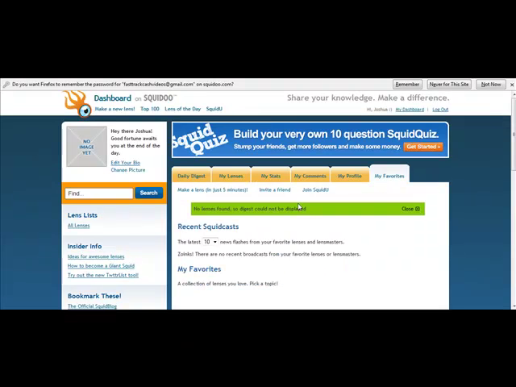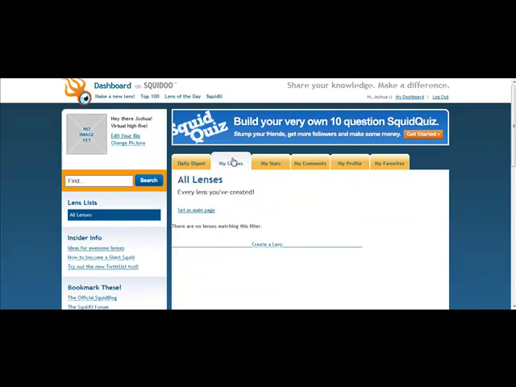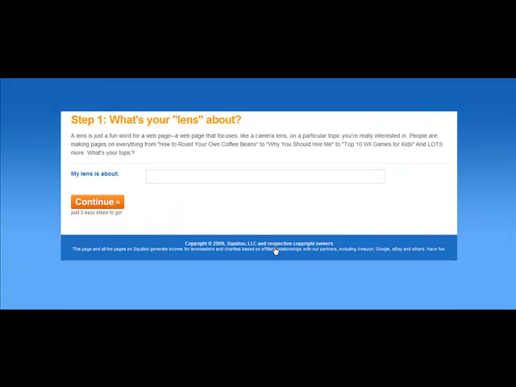Okay, now in just a few minutes we're actually going to be creating an entire Squidoo lens. So what you want to do here is go to make a lens. They have an option here, make a lens, or you could choose up here my lenses and get started that way. And just choose this big blue button that says create a lens. This step's very easy. Once you have an account set up, what's great about Squidoo is you can set up all sorts of different Squidoo lenses under one account.